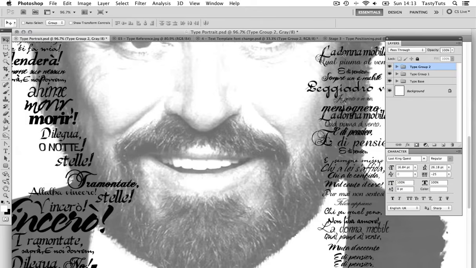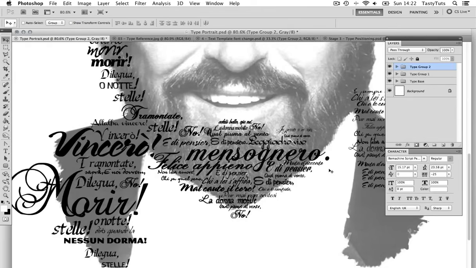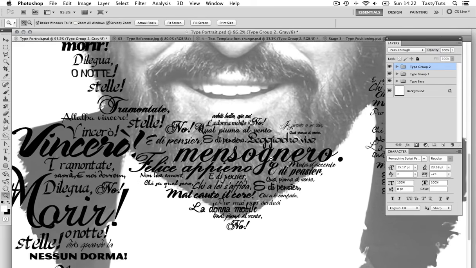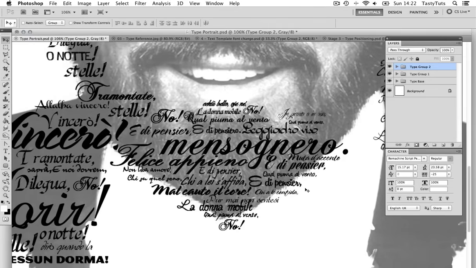I'm going to right click on the type layer to select it, and I'm going to move the type into position and scale down and move it around accordingly. And I'm going to focus on the beard here. After a little while, I will have a type composition that looks like this. And again, you can see I have played with the size and made some type elements bigger than others. As you can see, some text layers have been made really small just to capture some of the detail there.